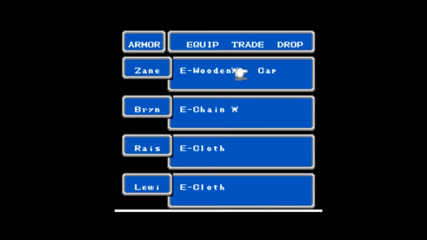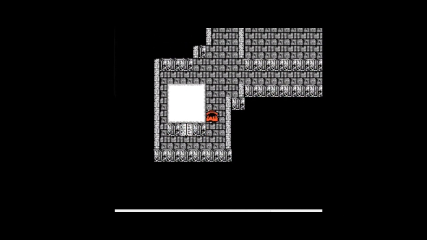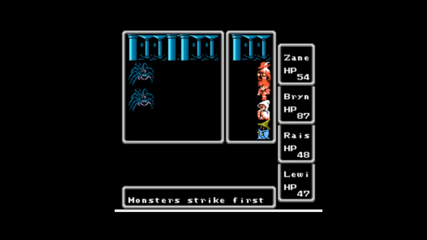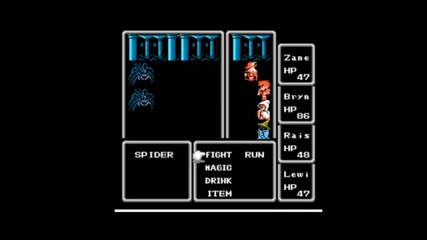Let's give it to Lewis, actually, because when I was doing test recordings, he was getting bodied pretty badly by enemies here. So that'll give him a little bit of extra defense. Not by much, but should be enough to help keep him alive. Oh, and we're getting ambushed here by spiders, because it's always spiders.